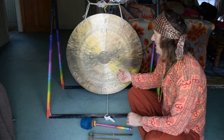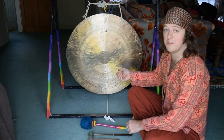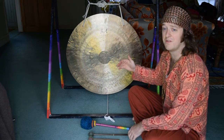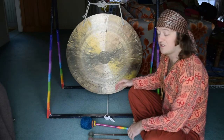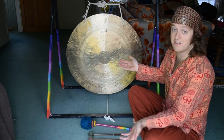And I particularly enjoy the sounds that wind gongs produce, even more so than the paisley gongs or the more expensive top of the range gongs. So personally, I'd go for a wind gong if I was buying gongs.